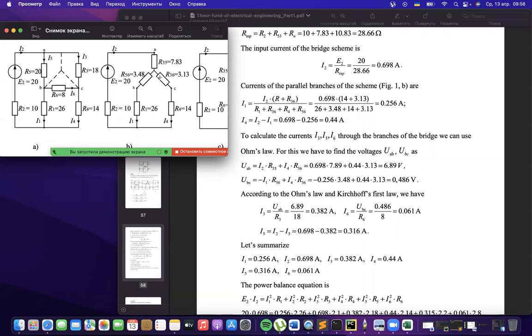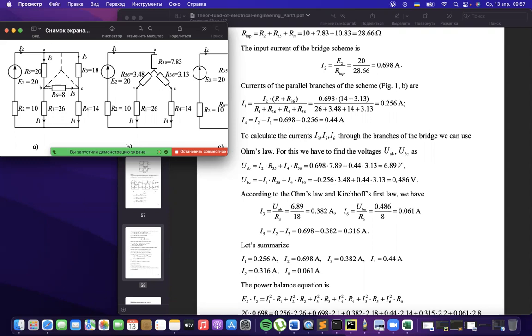That is why we are taking the proportion of resistivity, how one branch equals with other branch, and found that the total current 0.7 divides as current 0.26 and 0.44. Altogether it will be 0.7. After it, we could find voltages between points AB and BC.